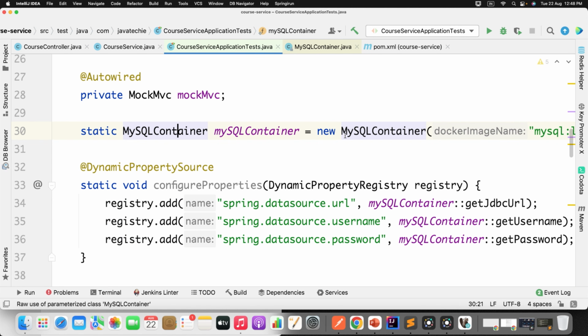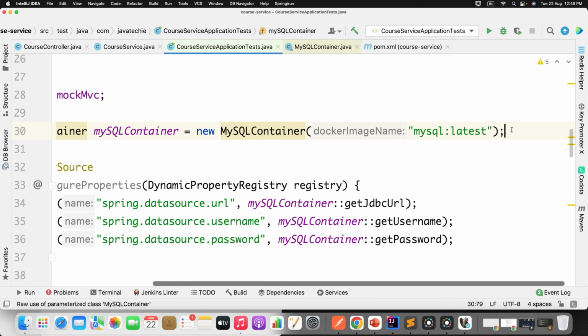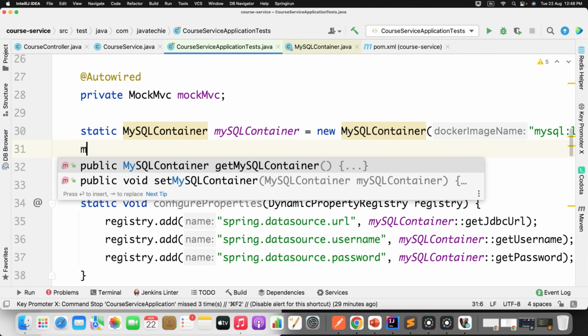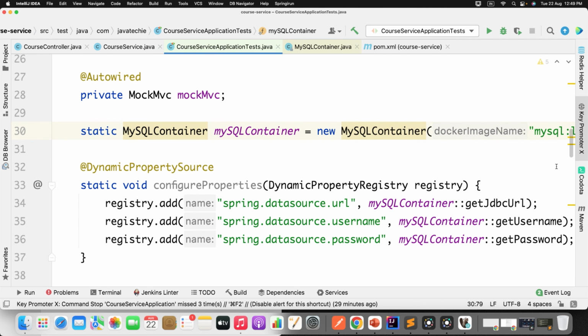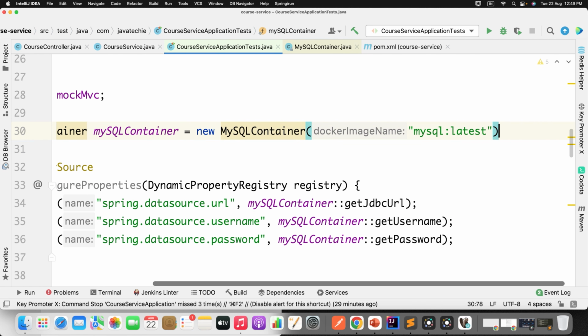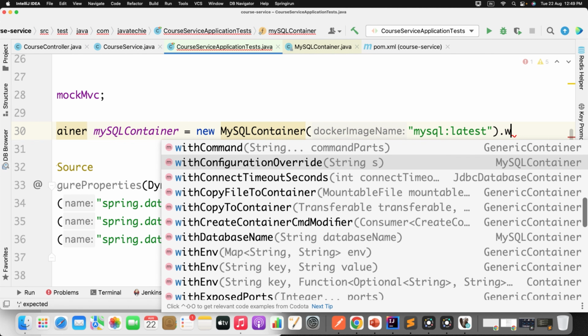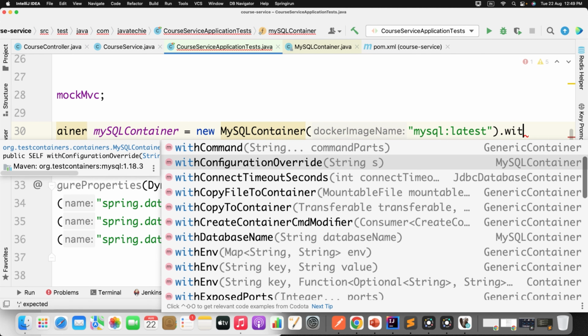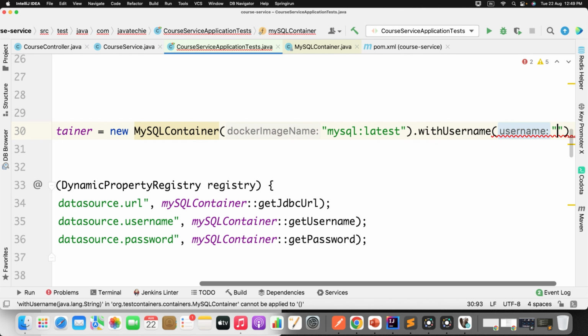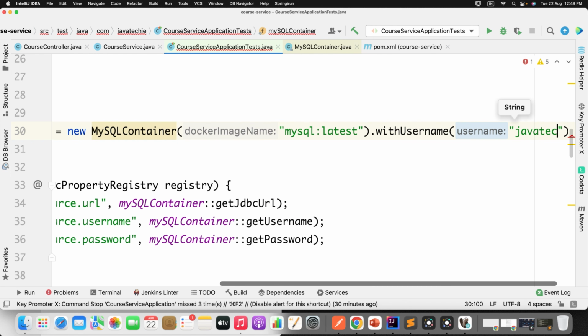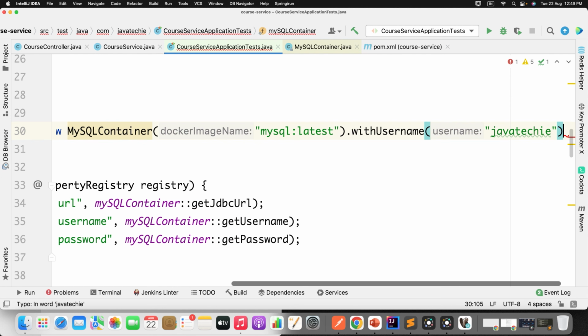How? Just a single step. So here, MySQLContainer, you can directly use the builder pattern, dot withUsername. Can you see here? You can set, for this instance I am defining, the username as Javatechie, and also you can define the password.